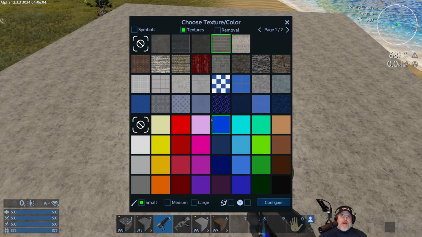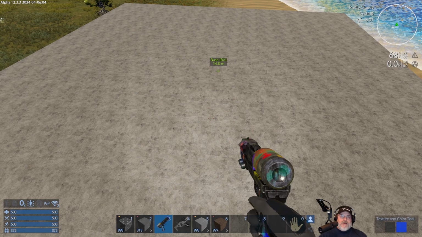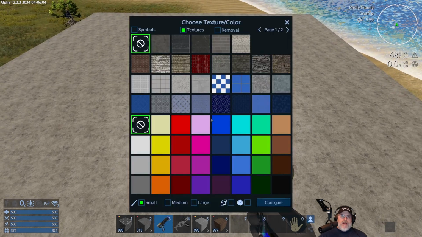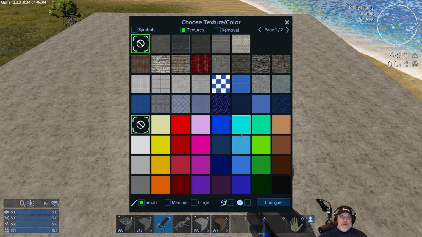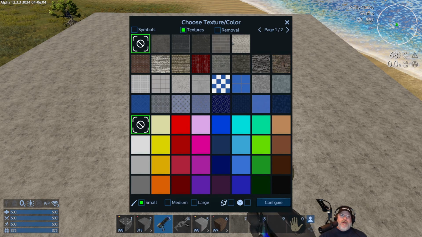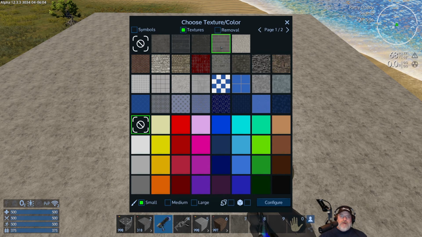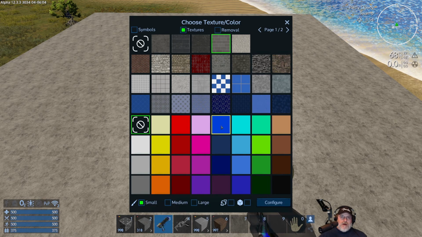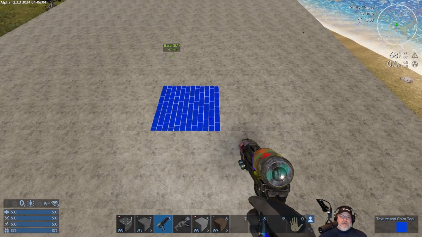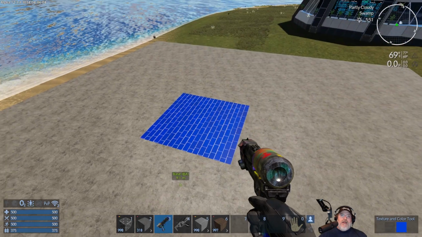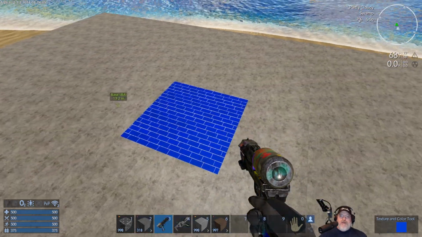Now here's another thing. If I left click on any of these squares, it selects the square and closes the menu, and I'm ready to start painting. However, when you're selecting a texture and a color, you don't want the menu to close because then you have to open it back up again. So what you can do is right click and select a texture and the menu stays open. Really useful. So in this case, I right click to select the texture I want, and then I can also select the color, and then it closes the menu and I'm ready to paint. Okay, so left click selects the color or texture and closes the menu. Right click selects the color or texture but leaves the menu open so you can select something else.